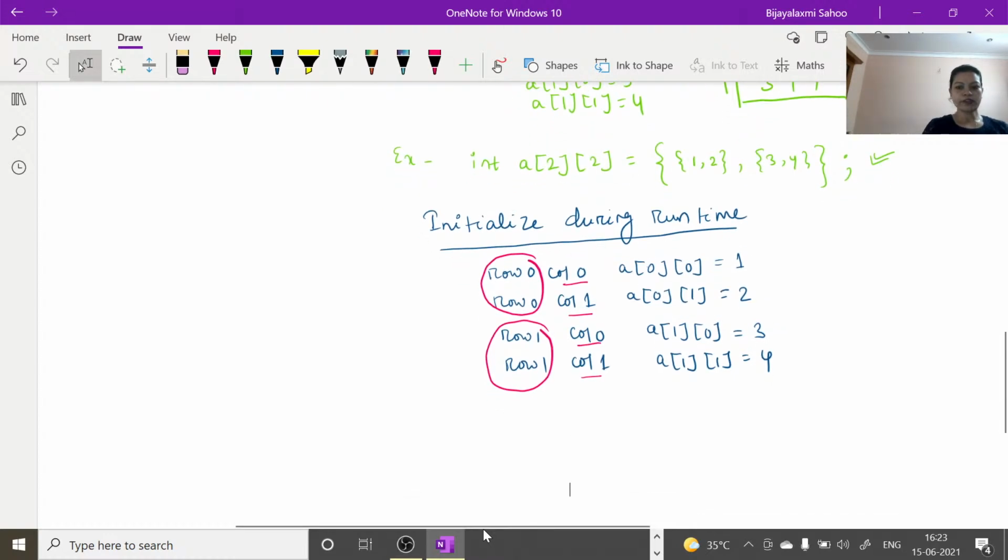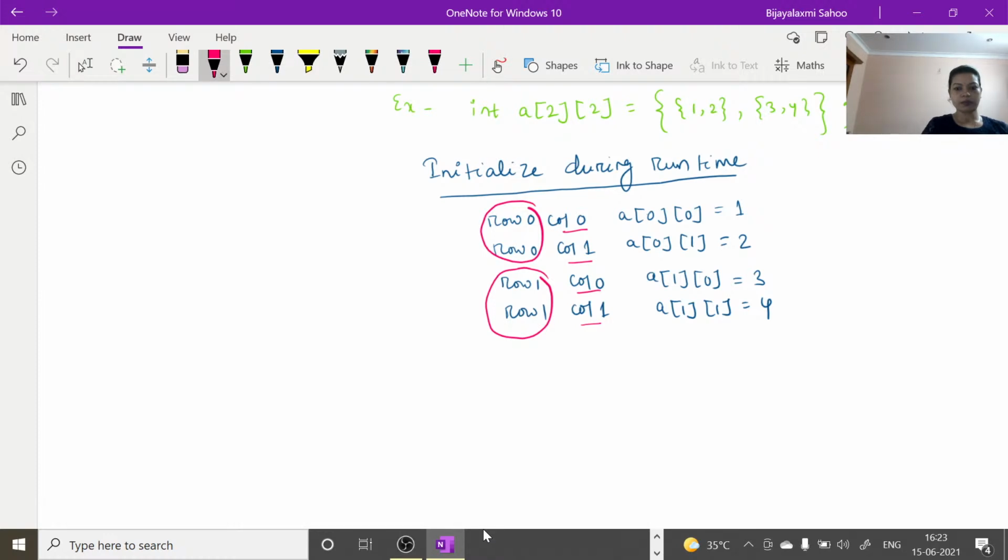Okay. So if I take the initialization statement for this, I'll write it like this. Here I am taking i as the iterator for rows and j as the iterator for columns. As the row is changing least frequently and the column is changing frequently, i must be the outer loop.